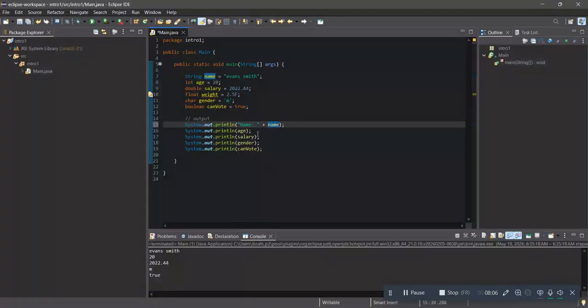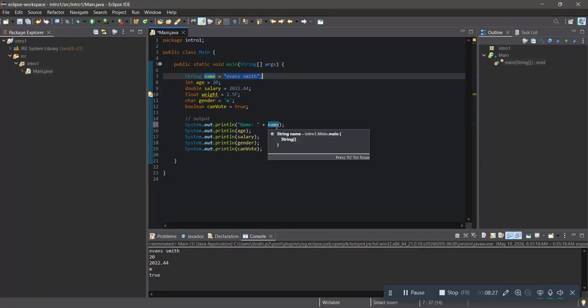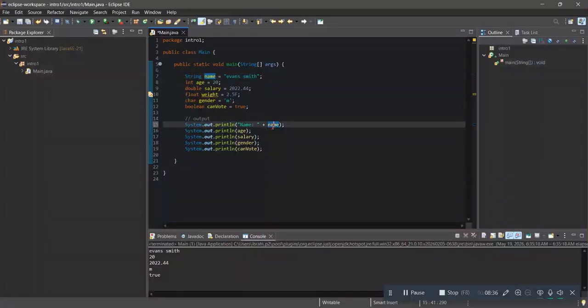Now look at the console. You can see there's a part that is green and then a part that is yellow. The green is going to be displayed as it is. That means no matter what you do, whenever you run the application, name is going to be name. And then for this side, it's making reference to the created variable up there, so it's going to pick the value. What is in the double quote will display as you've written it. But any variable you reference inside the print function, it will just pick the value of that variable.